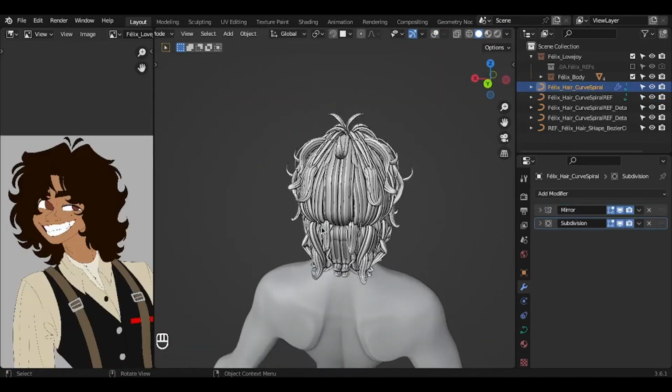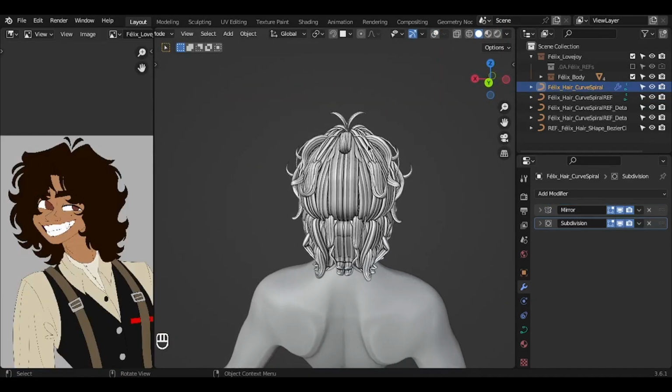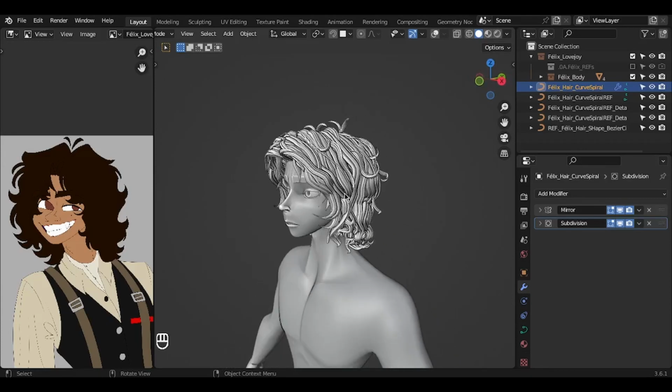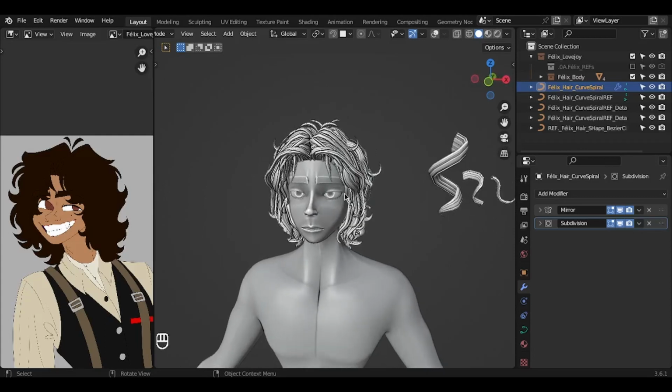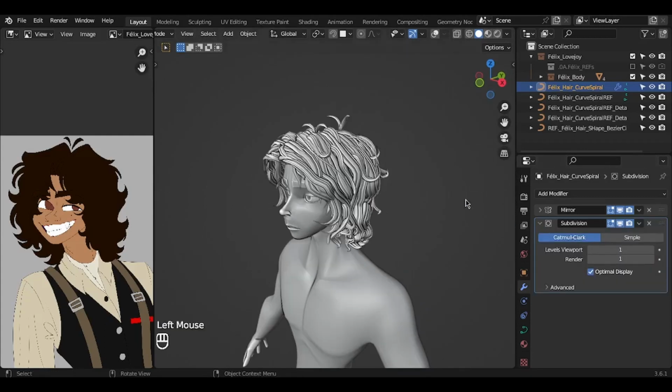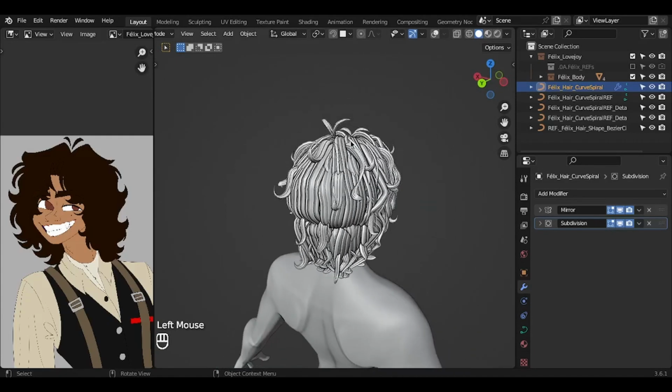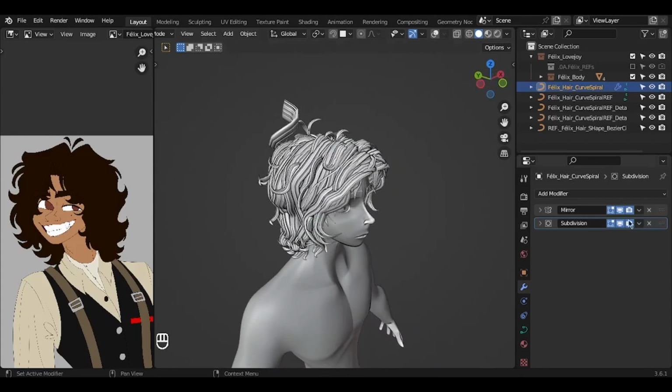So this is the result after I added more details like these little hairs, some other hairs around here, and all the other details. I recommend you do it too because it looks much better. I also added a subdivision surface modifier to the hair with a value of 1, and a shade smooth, so now it looks much smoother and better in general. But for using in the viewport, I'm going to hide the subdivision because it makes things much heavier and lags a lot.